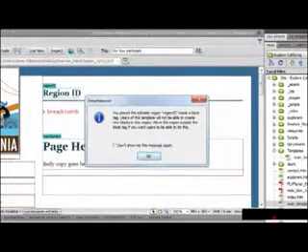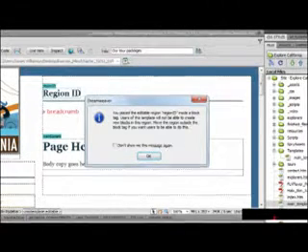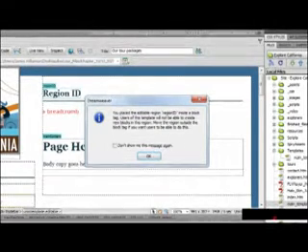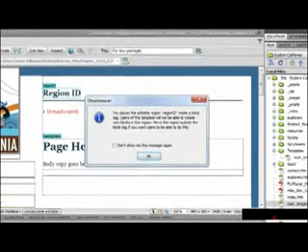Now, this really isn't an error message. This is more of just letting you know. Notice that it says you placed the editable region region ID inside a block tag. That's the heading that we were talking about. Users of this template will not be able to create new blocks in this region, meaning you won't be able to add paragraphs or new headings up there. Move this region outside the block tag if you want users to be able to do this.